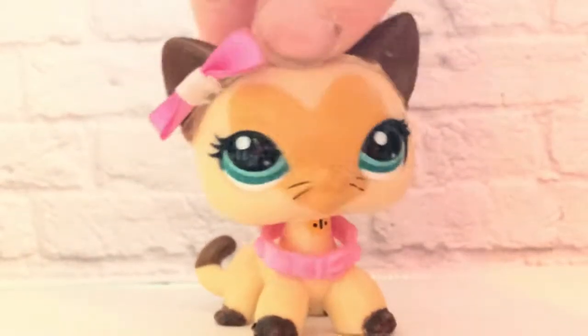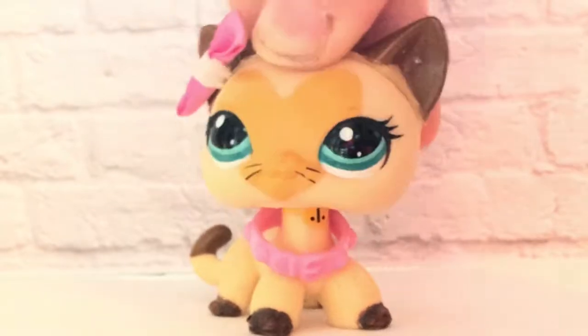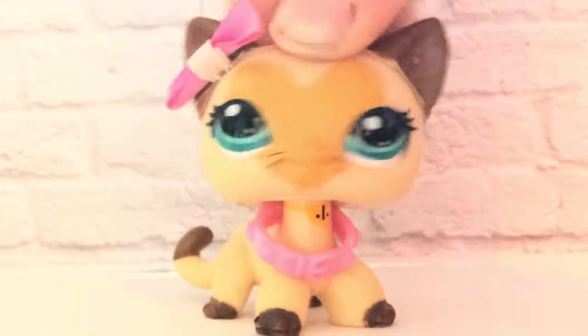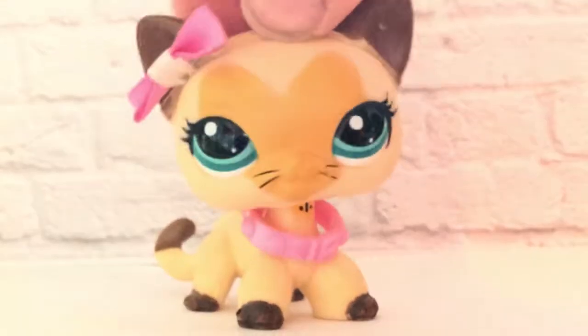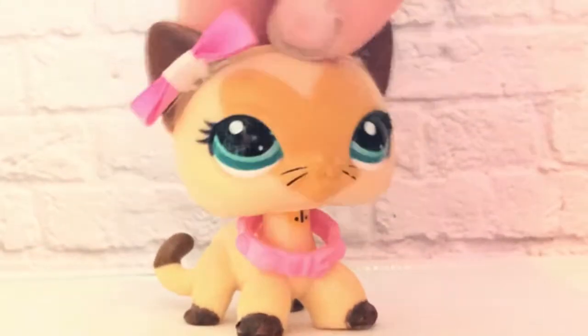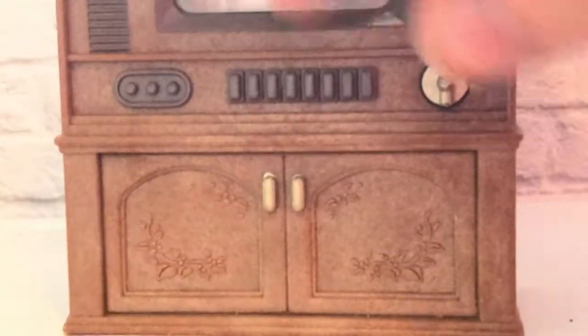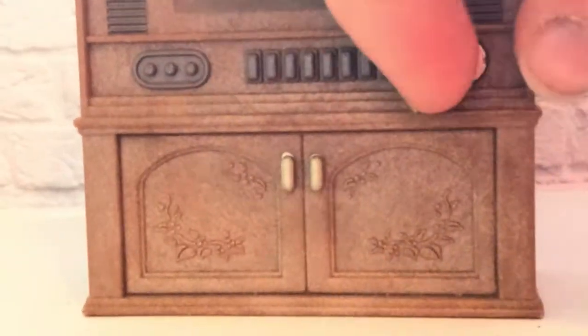And now let's talk about furniture. Personally, I don't really use any furniture, in all honesty. Like, I don't really make many videos that have furniture in them. I have a ton of furniture though. Most of my furniture is Sylvanian Families or Calico Critters. This adorable TV is. I would show you the screen, but you can see my face.